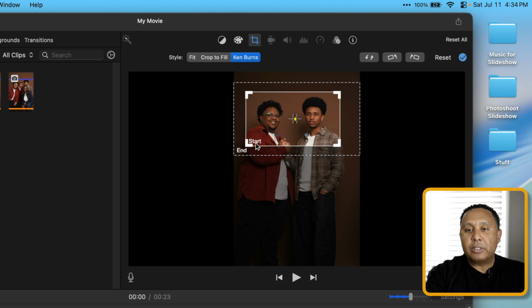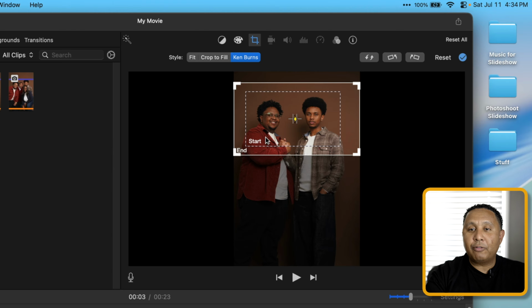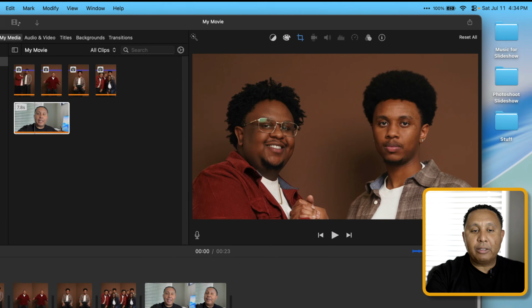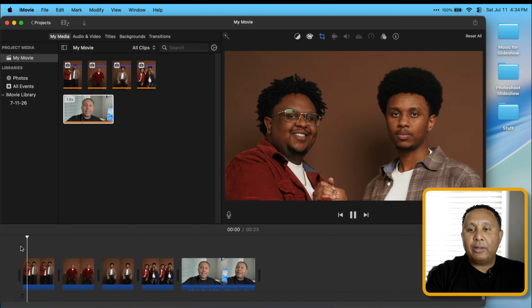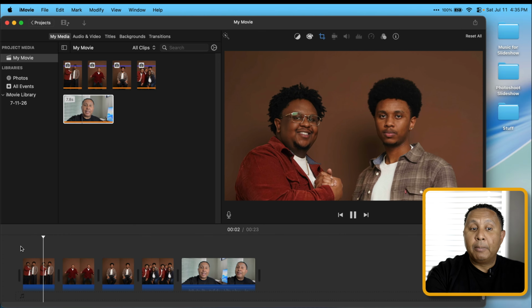So here you can see that there are two little panels here. There is a start kind of in the middle, and then around that is end. So if you imagine, it starts off kind of close to these guys, and then as we progress, it zooms out slowly. Let's take a look at how that looks. If we press that, you can see it's zooming out. But we can control that.